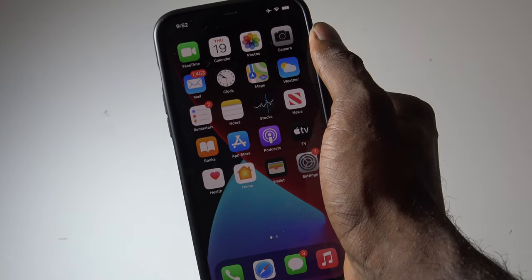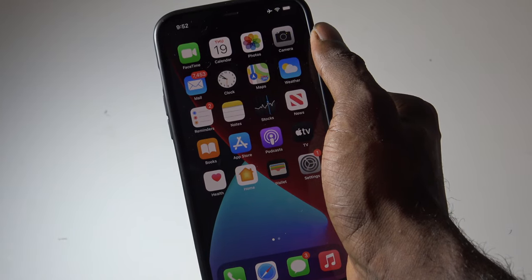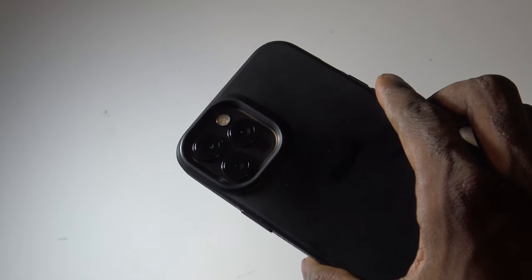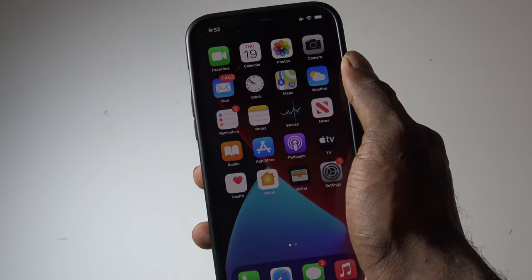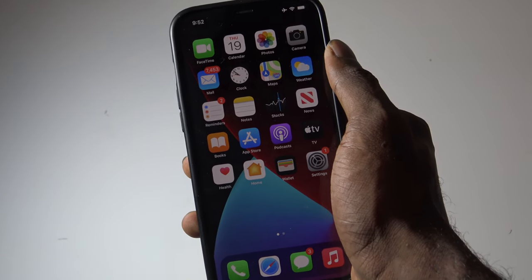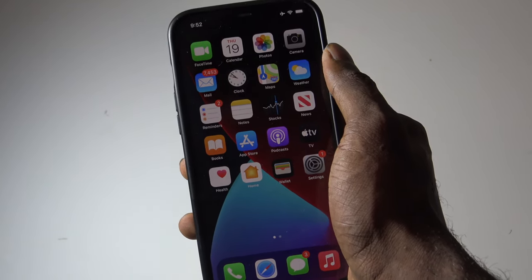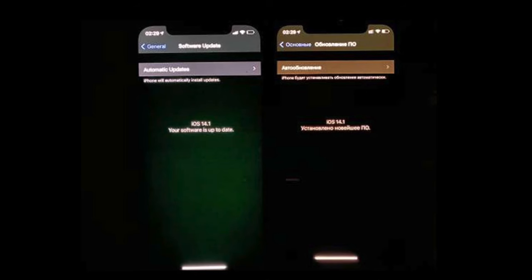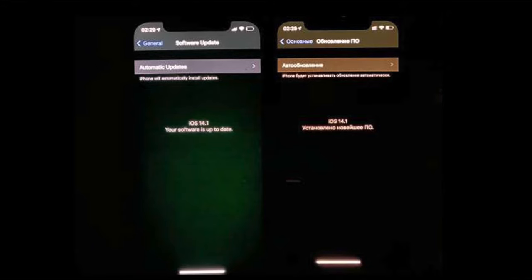The flickering or glowing is not always persistent, but disappears after a short time for some customers. This is a very interesting development — these display issues are affecting all of the iPhone 12 models, so no matter which one you have, you might potentially have this issue. The picture right now is showing what it looks like when you have that display issue.